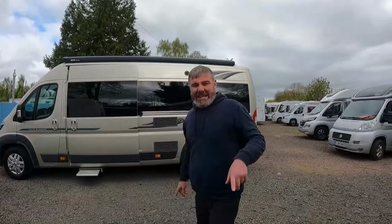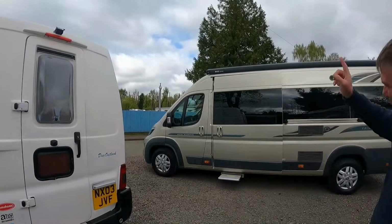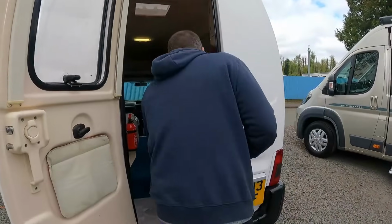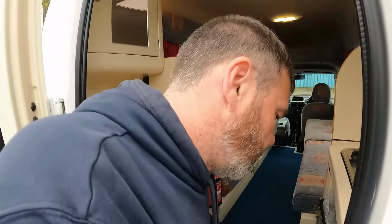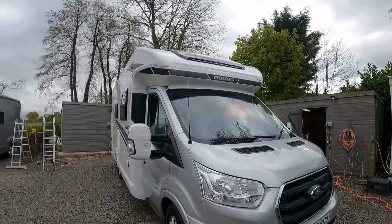Okay, today is handover day. We've got two vans going out. I'm doing that one, Adam's doing that one. I've got my fridge on. Check my fridge. Ooh, that's cold. So, two vans going out, and then I'll probably have the afternoon starting off on the Adama and start checking that off.